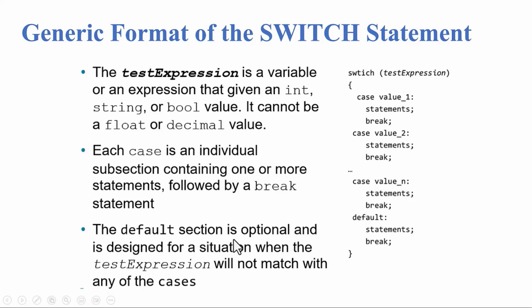The default section is optional and is desired for a situation when the test expression will not match any of the other cases. I tend to use the default anyway. It's a good way of ending it. If I was doing the months of the year, 1, 2, 3, 4, 5, 6, 7, 8, 9, I'll go 1 through 11, and the default would be 12. So it would actually pick up December by simply, if it's not 1 through 11, it's got to be December. But you could do it from the standpoint of, if you're not checking the integer that's coming in, you've got 1 through 12, but somebody might have typed in a 13 or a 14. Then you can use the default to kick out an error message. 1 is January, 2 is February, 3 is March, 12 is December, 13, error, month entered invalid, something of that nature. You can go and do that.